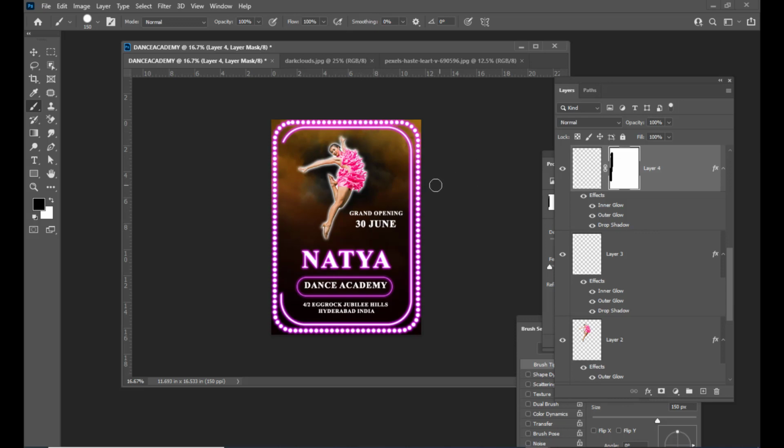So here we can change the look. So this is optional, we can do it if we want. So see here, we have completely changed the look of our border, and if you want to extend it, all you have to do is keep white as the foreground color, and then we can extend it a little bit.